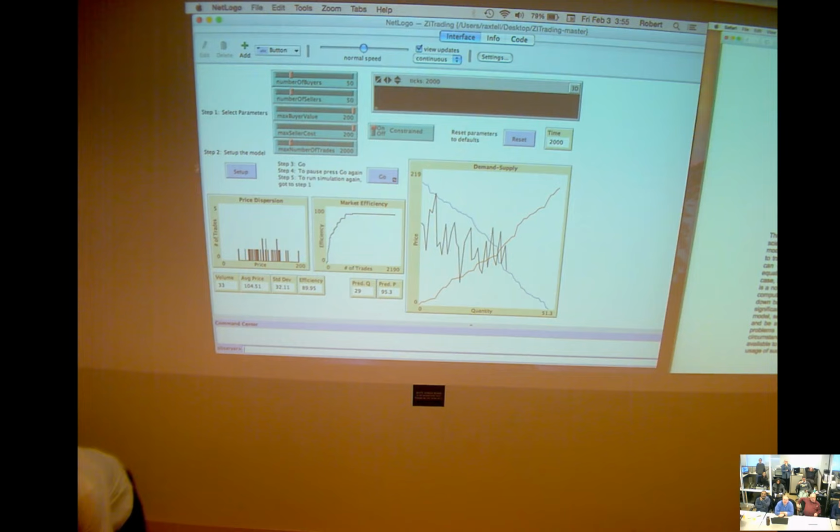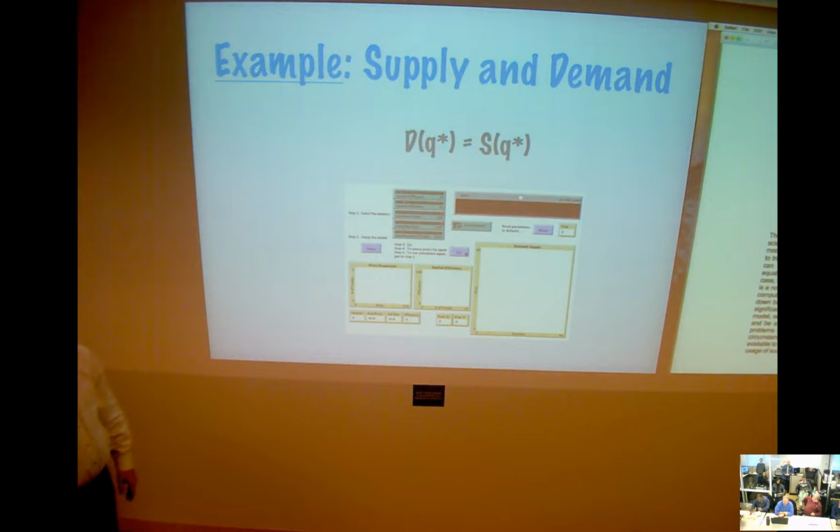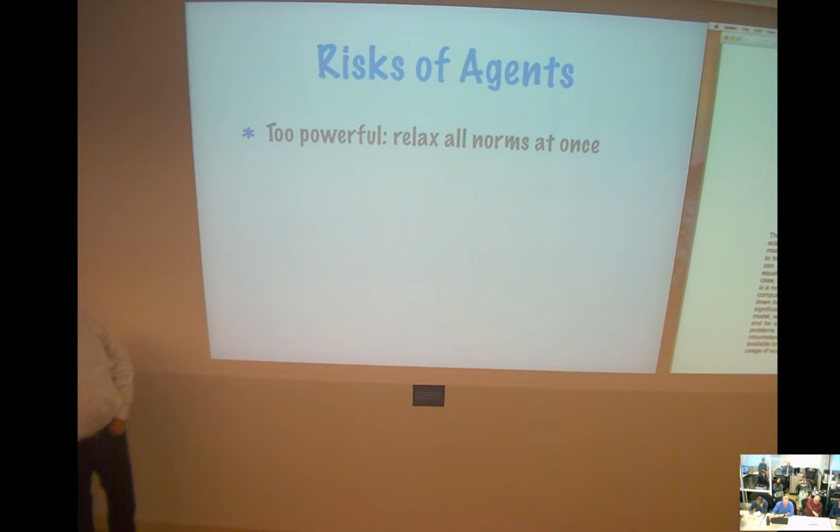Okay. So having said that, these are basically the four arguments in favor of why a young economist should learn about agents and get busy learning. The final thing here is, let's say we are going to put in the paper something about the risks of using agents. Imagine that we have that first table, where there's the conventional way of doing things and there's a way that we really like to do things. One of the amazing things about agent computing is that you can relax everything. You really can relax all those assumptions.